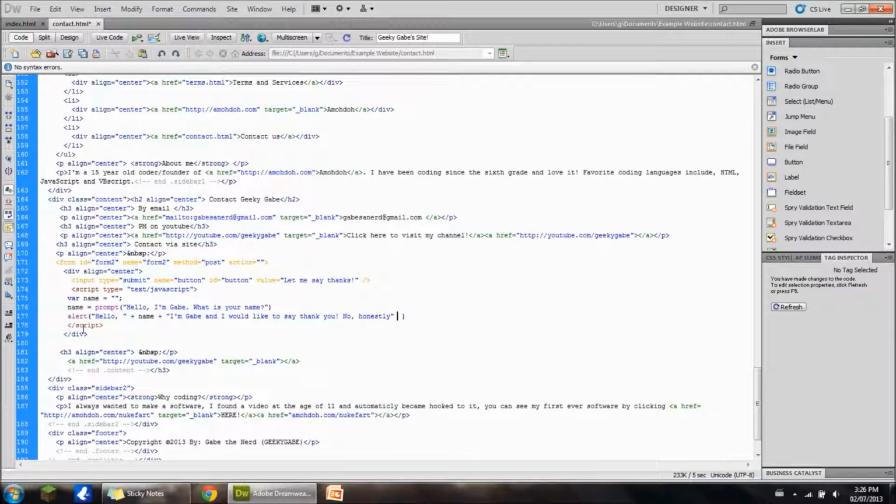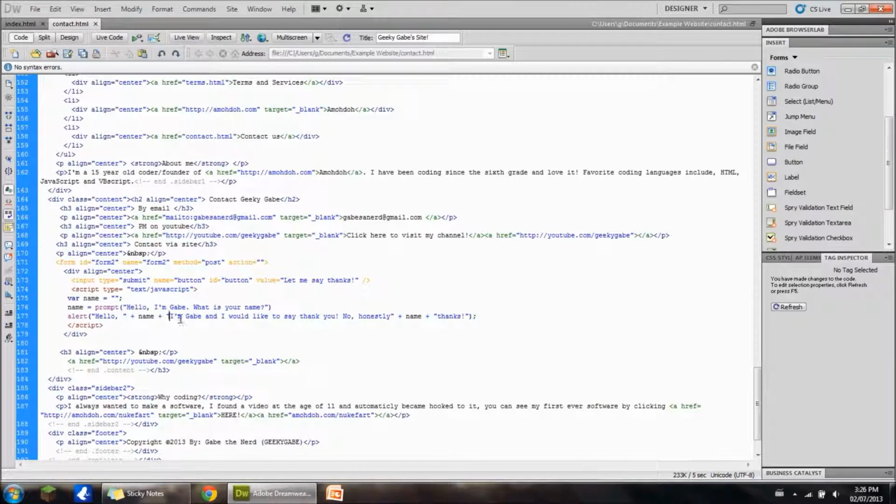And so quotes off, plus plus, name, and then quotes on, and we'll just say no, honestly, name, thanks, okay. And then there we go, semicolon to finish it off, just like we always do with code.